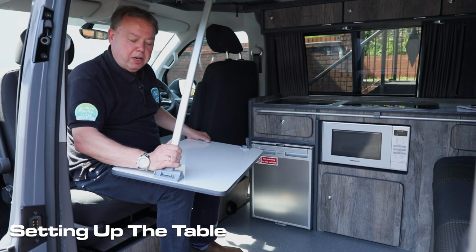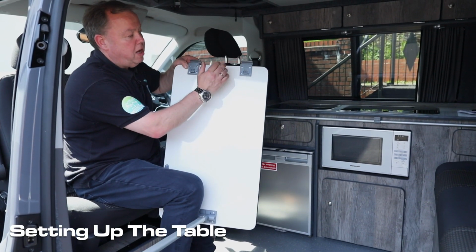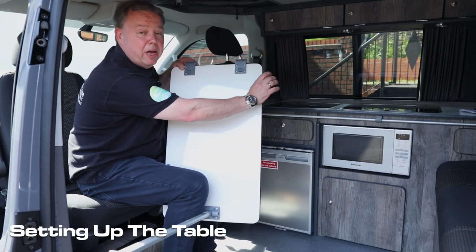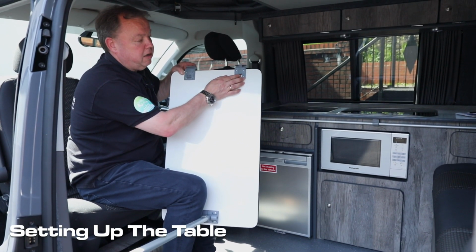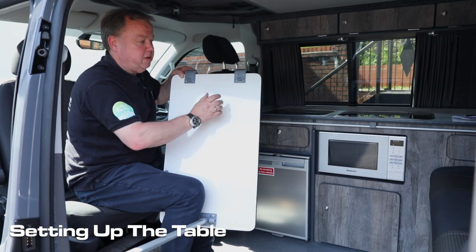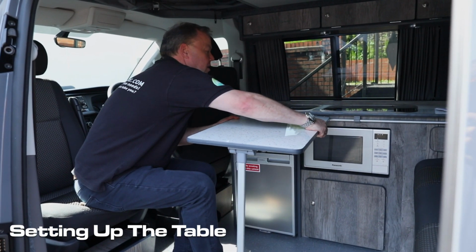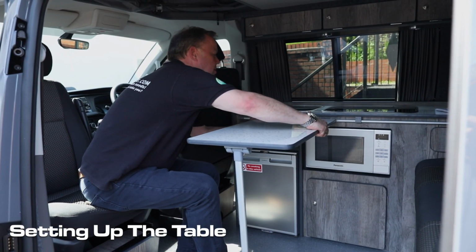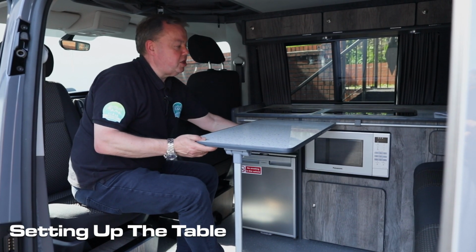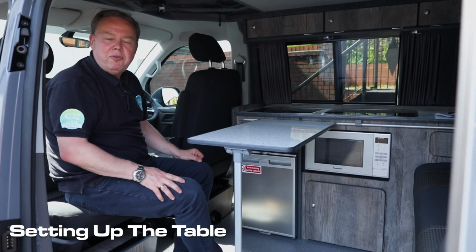So to put it up, you leave the leg up, and just here you'll see 2 hooks. Once we pop it over the rail, which is just over there, which I'll demonstrate shortly, you then do that and they lock into place, and then nothing will spill or fall over. So you simply hook it where you want it on the rail, lock it into place, and then just slide and lock, and then you've got your table all ready for you.